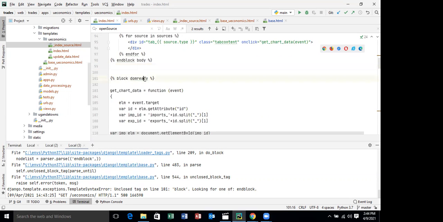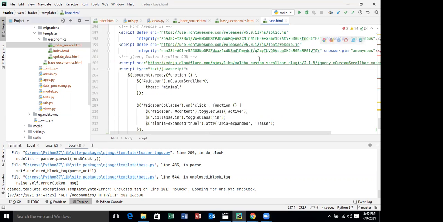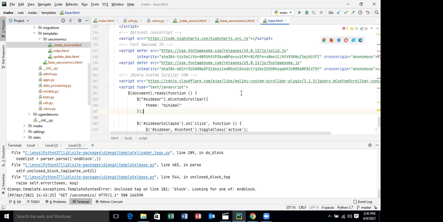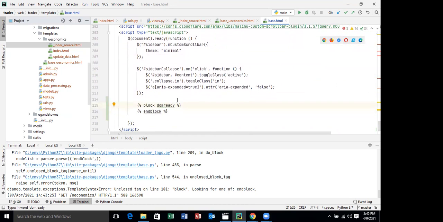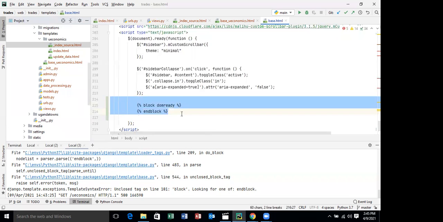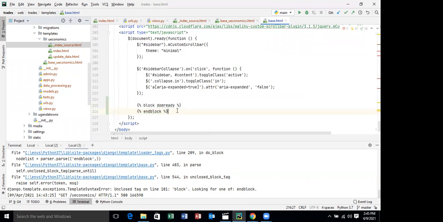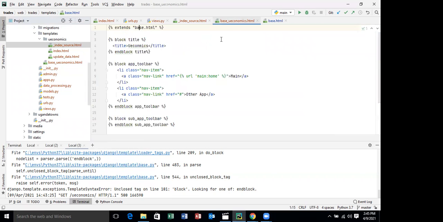It doesn't like this one. Done already. How did I call it here in the base? Yeah, this is fine. Let me see if I do the following. It's very strange. It should go there. This base is being called by the base economics, isn't it?